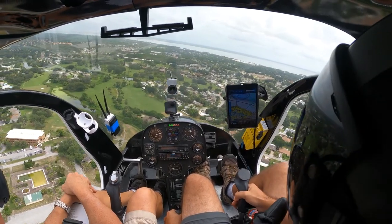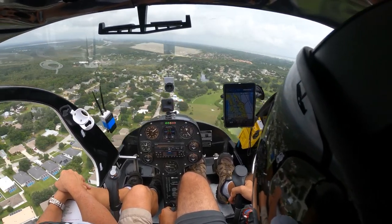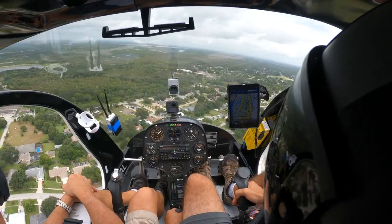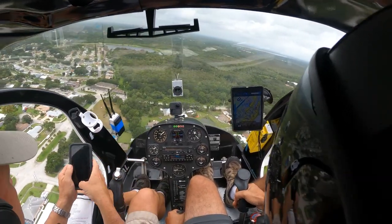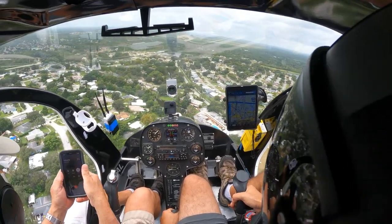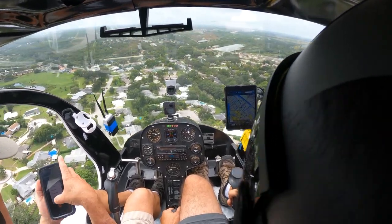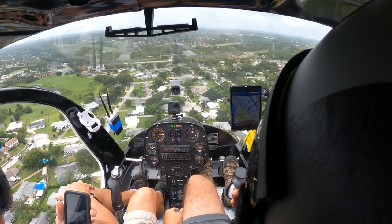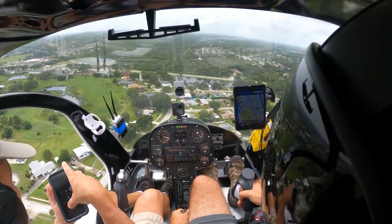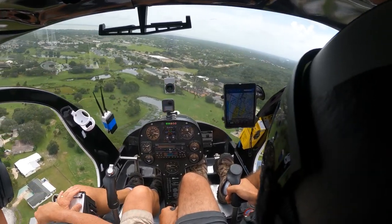Tower 5385 Delta Midfield, left downwind for runway 18, touch and go. Delta, late downwind for touch and go 18. We're at 350 feet, so we're pretty low. Bring it back up. That's a 522 Foxtrot, Space Coast Ground, runway 18 off and 1, clear for takeoff, Delta. Clear for takeoff, runway 18.